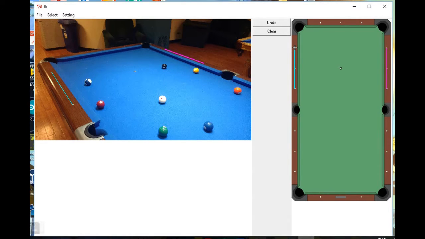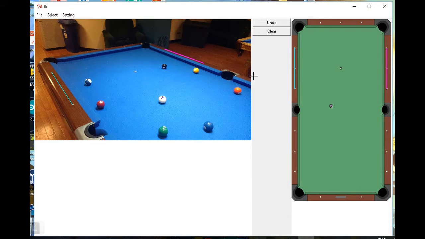Make sure that you click in the right order, the same as you clicked on the left. We can see that we have a little bit of error because we're not clicking on the middle of the diamond, which will result in some error, but it should be fine.